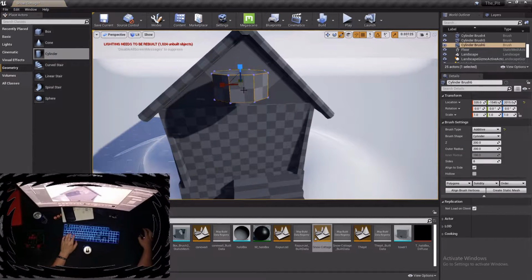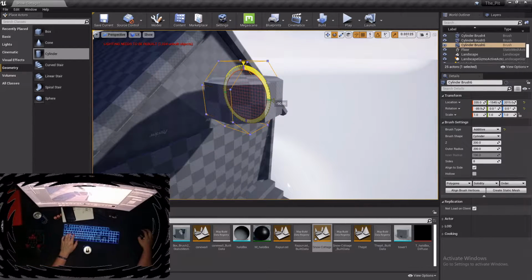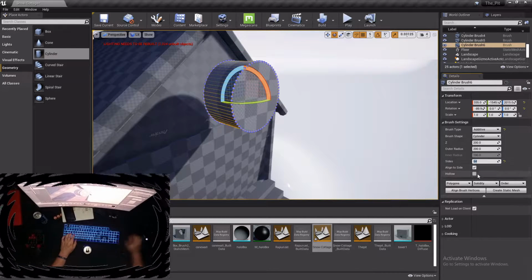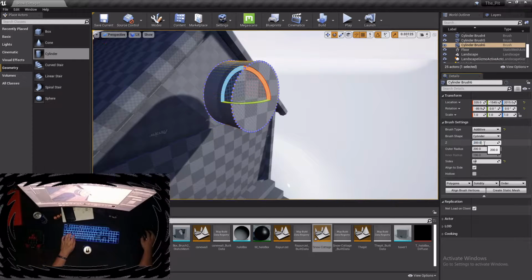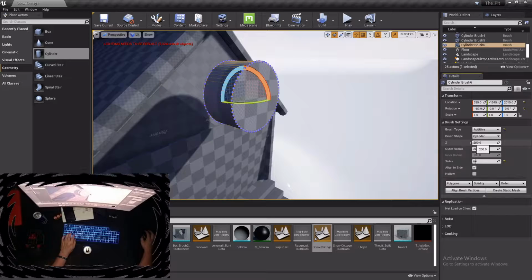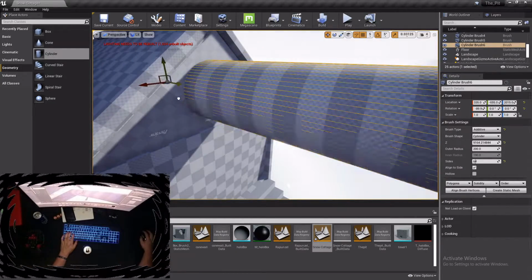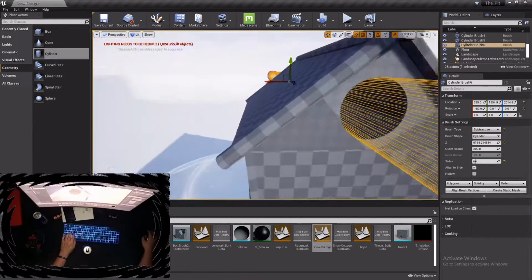Today, we're just gonna cut out a few windows, keep it quick and easy. We're gonna put a circle window here. We're gonna flip this 90. We're gonna change sides to 64. I like that better. So let's go Z. Let's just crank this. We're gonna go here, drag like that. Okay, and then we're gonna go subtractive. Bam.